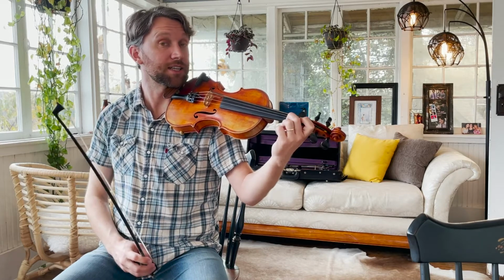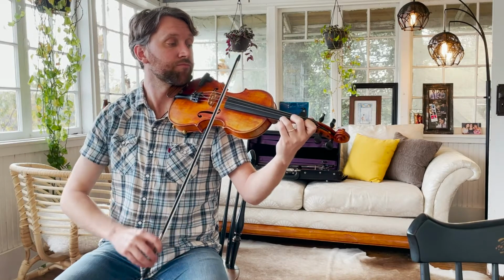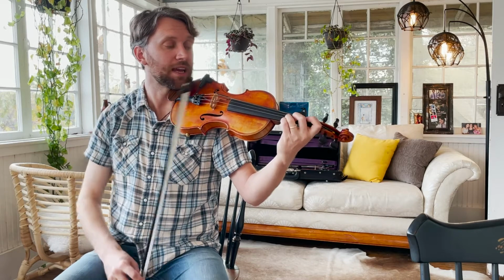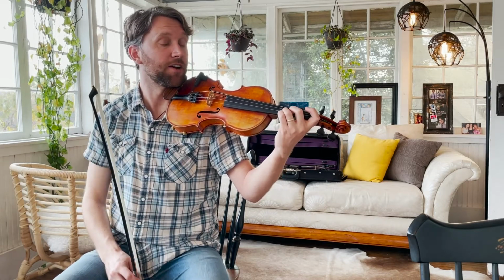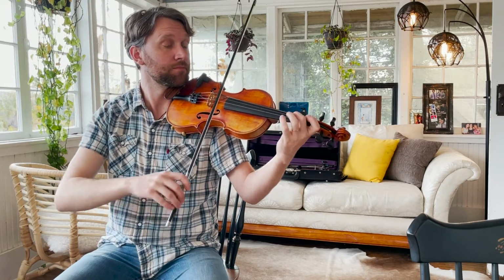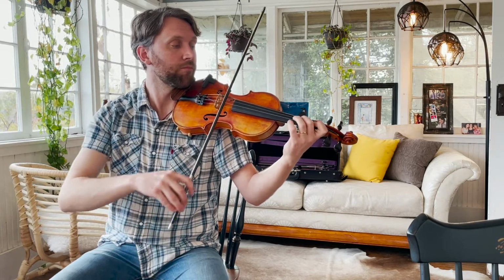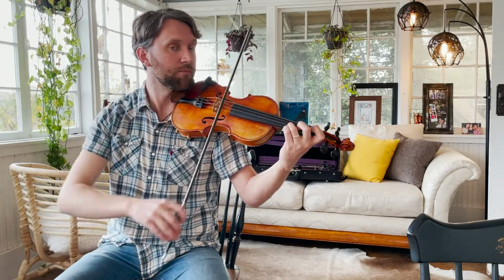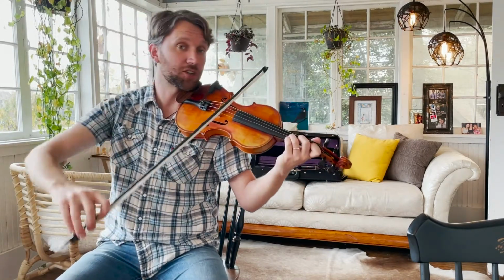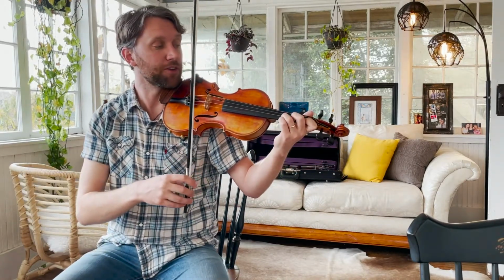So this phrase was starting second finger on the A string, and ending on the third finger on the A string, note D. Scoop at the end of that, where we roll from the D string over to the A string with our third finger down.